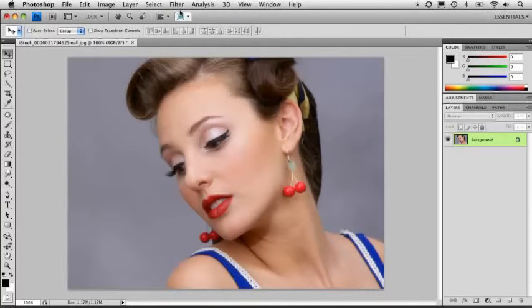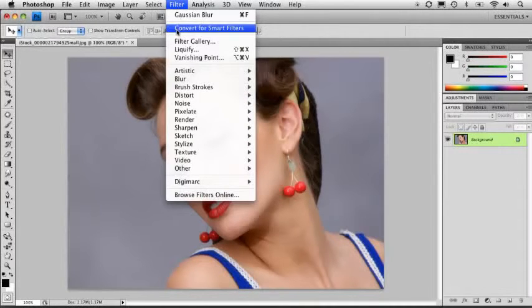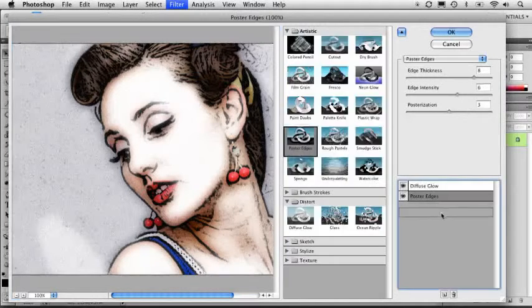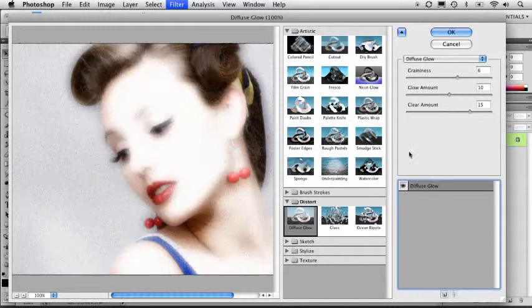Now, another way of accessing these is through the Filter Gallery. You kind of got a brief peek of it just then, but if you go into the Filter menu and go right here to Filter Gallery, it's going to open up that same window. What this is going to allow you to do is basically preview the filters before you go ahead and apply them. Now notice over here in my preview window that we've got a couple of filters already applied. Let's actually go ahead and throw this one away.